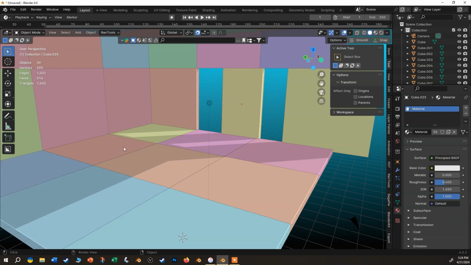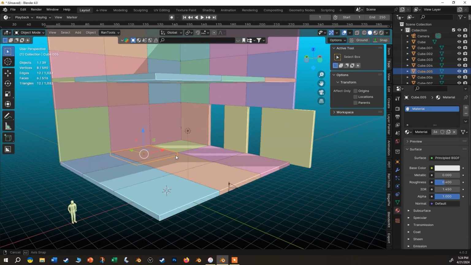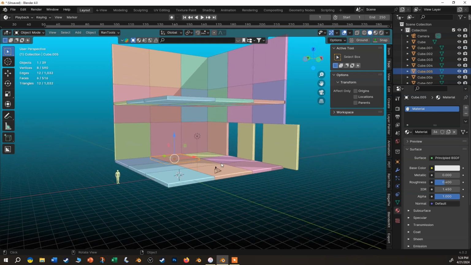Again, you can do this with anything you want. You can grab one of these. I'm going to turn off the snapping, and I can make a little platform up over here. I can make a little balcony level. I'll show you how to make some stairs here in a little bit. But you can use this sort of almost like a Lego block view.